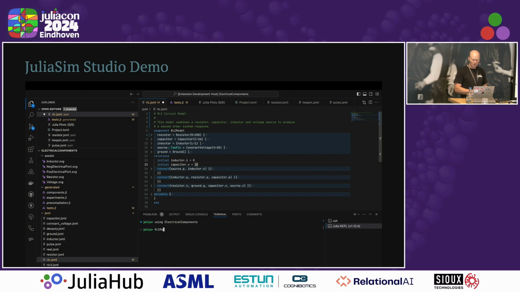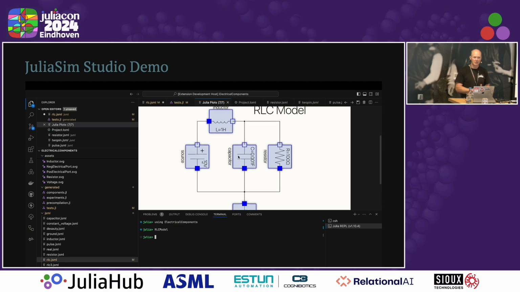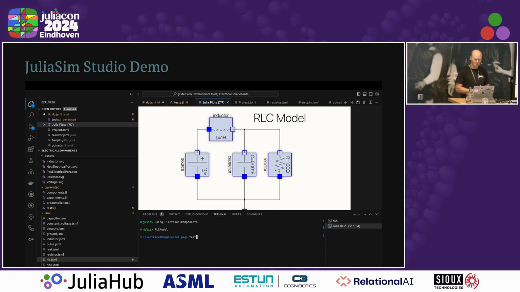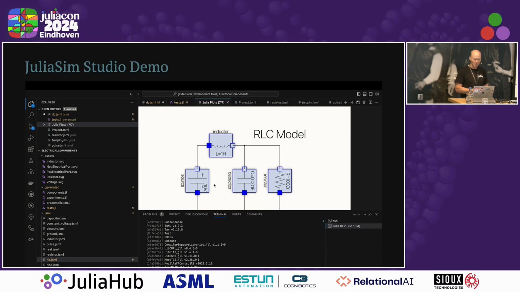If I bring up the Julia REPL, I can show that if I type the name of a model, it actually renders the model for you right there in VS Code, and I can perform this test that you see here. So it'll go off and run the tests that I defined that I talked about before. They're going to basically check for regressions. There's a sort of test specification for those models.